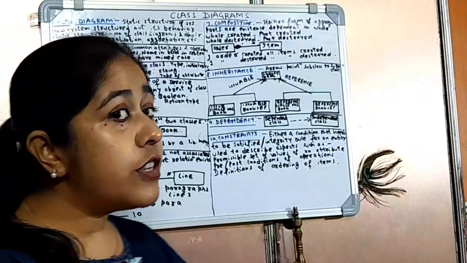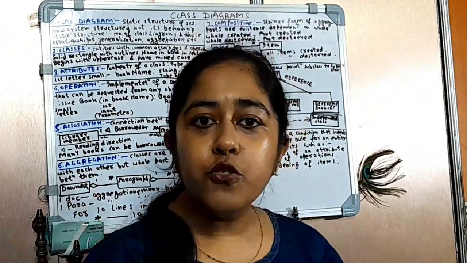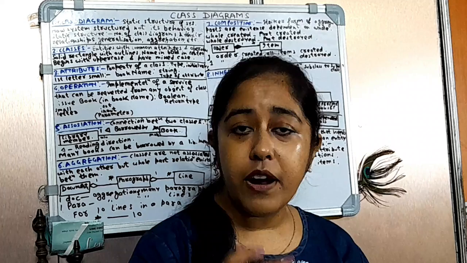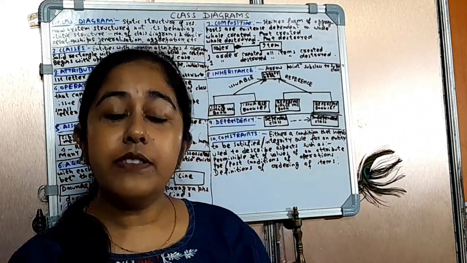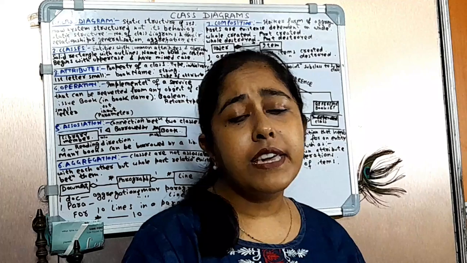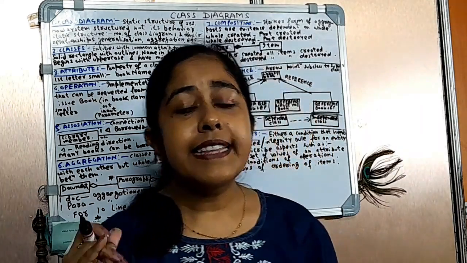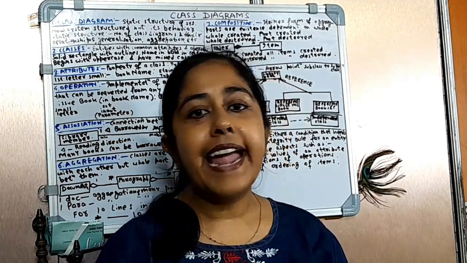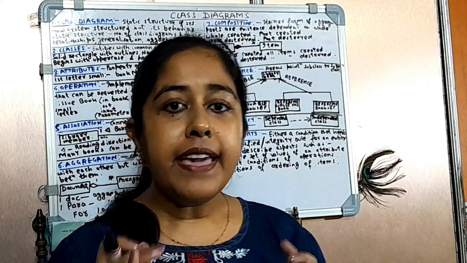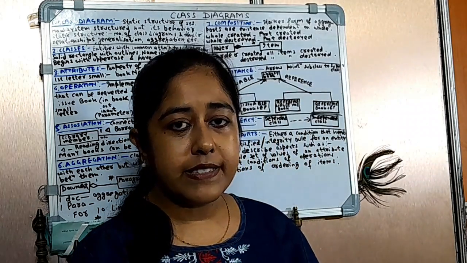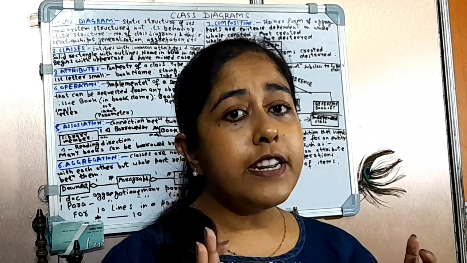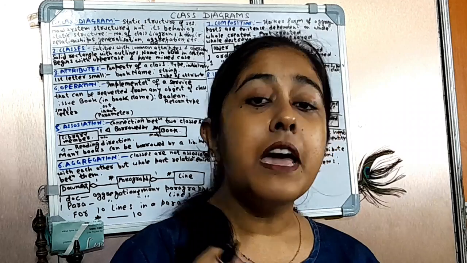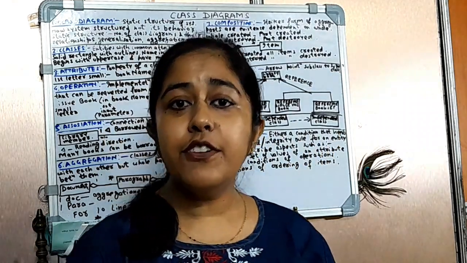And here we are not going to discuss behavior. As I have already told you, the construction of a house will not change with time, but the behavior of the people inside the house can change with time. That is the dynamic thing. When we talk about the behavioral view, the whole thing will be dynamic, but when we talk about the structure of the system, it will be static. So in our class diagram, which shows the static structure of the system, we only see how my system is structured, or how it has been created.